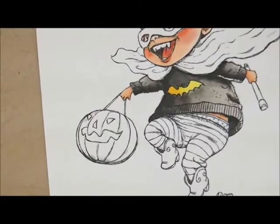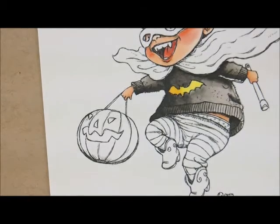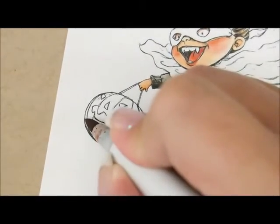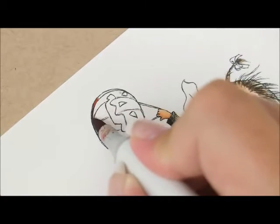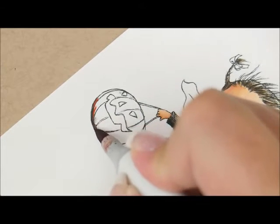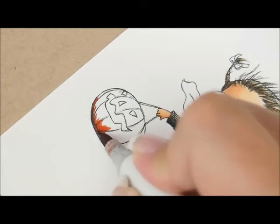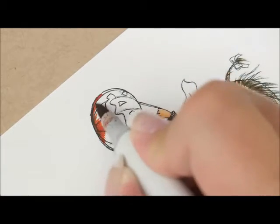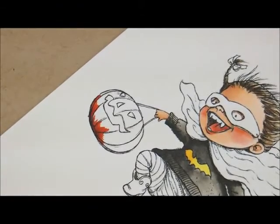Let's jump over here into our pumpkin. For that, we're going to use YR18, 14, 12, and Y13. And then for the inside of the eyes, we're going to use W5 and YR18. So I'm going to start with my YR18. And I'm going to use that along the bottom. So let's turn them a little bit more here. Right up here. And there's already some great lines that she put down here, so I'm just kind of using those. Then I'm going to add YR14.